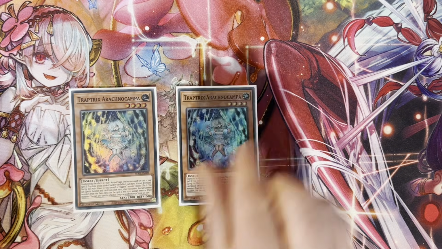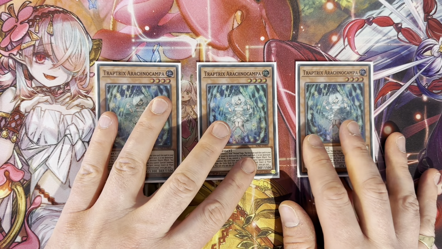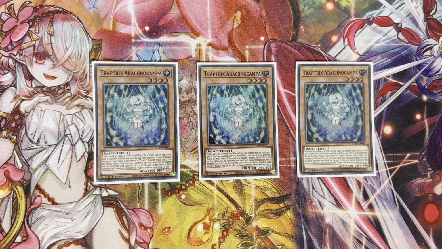One of the new ones is Ratna Camper, which I think you'll agree, if you have played Traptrix before, is pretty much a must. This is one of the structure deck ones. Unaffected by the effects of Hole normal traps. The first time each turn a set card in your spell or trap zone would be destroyed by a card effect, it is not destroyed. And during the main phase, if you control a Traptrix monster, quick effect, you can special summon this card from your hand. Also, you cannot special summon monsters from the extra deck for the rest of the turn, except insect or plant monsters, and you can only use the effect of Camper once per turn.